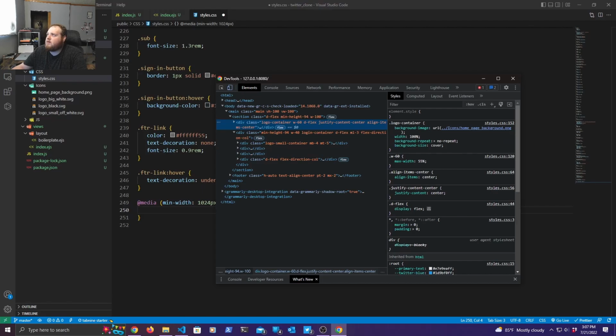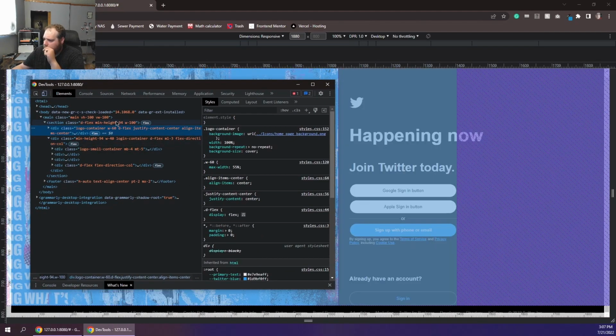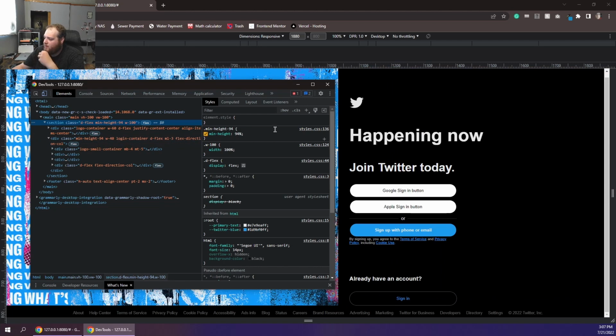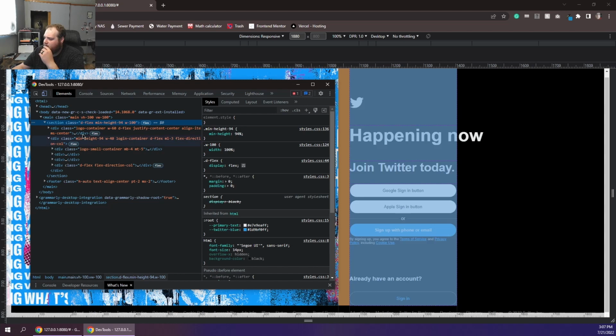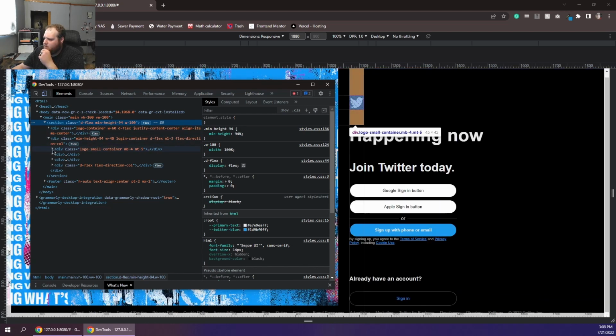I want to set this container here, because I want to put the login stuff on top and then this container underneath. So let's see.